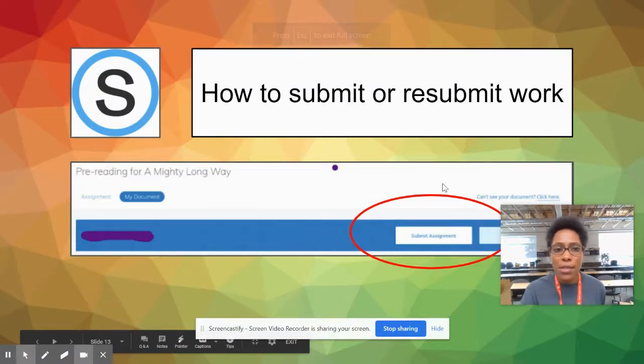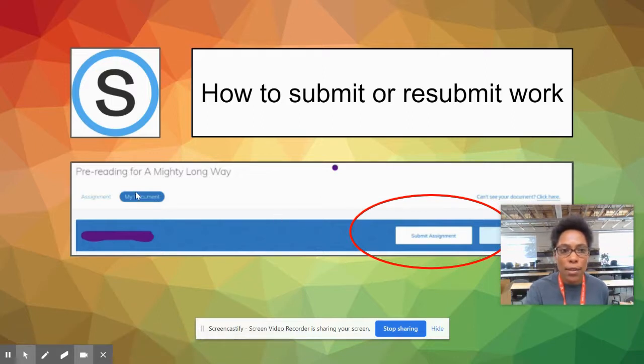So your student's going to submit work. When they click on the assignment, it will bring up a page that looks like this. They're pretty good about going to My Document and editing it, and then this is the Submit Assignment button. So if they ever say, I think I submitted it, I don't know why, this is an easy check. Have them go to their Schoology page, and a lot of times they have done the work, they have just forgotten that very last step of hitting the Submit Assignment button.